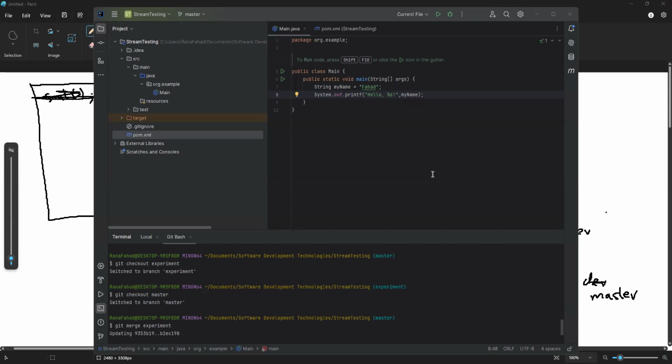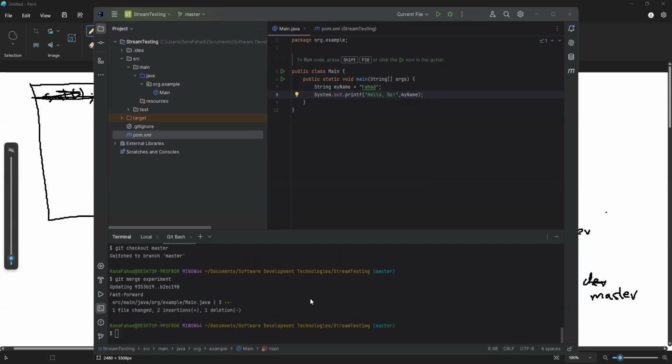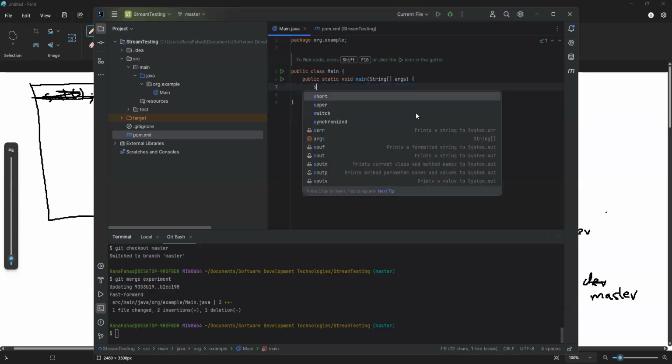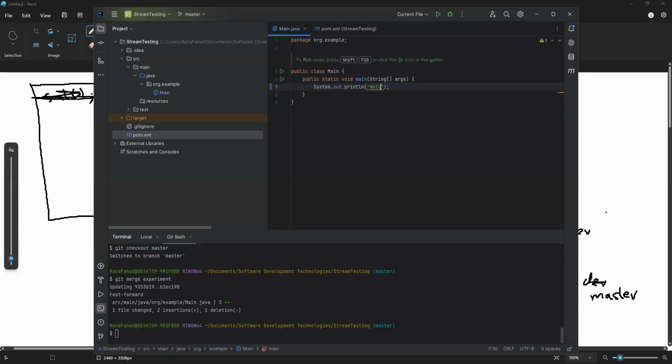Okay, so a merge conflict is when two branches are supposed to be merged and they change the exact same section of the code, and GitHub cannot decide which change to keep and which not to. Then it will cause a merge conflict. Right now, I think experiment exists as well. So let's try something. I'm going to try and cause a merge conflict on my own. So in master, we have this change.